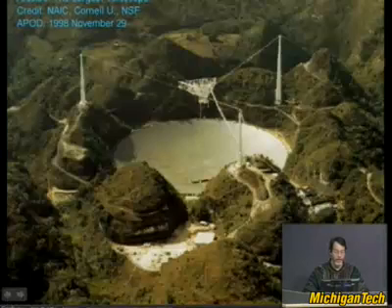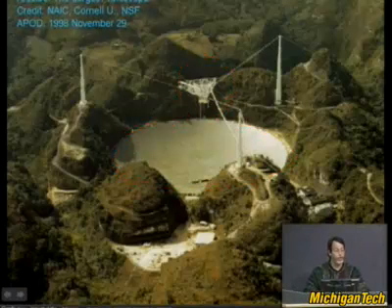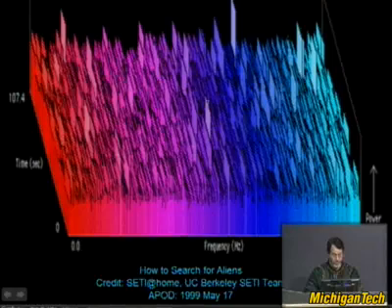So here's the Arecibo, the largest single dish radio telescope in the world, which is in Puerto Rico of the United States. This is the big dish which fills in a valley, and it's really cool, and they upgraded this, but it still works the same. They look occasionally, it's not their prime thing they do, every now and then they take some data and look through it for some kind of signals that would tell you that there is an extraterrestrial civilization out there. And you can actually analyze these signals yourself.